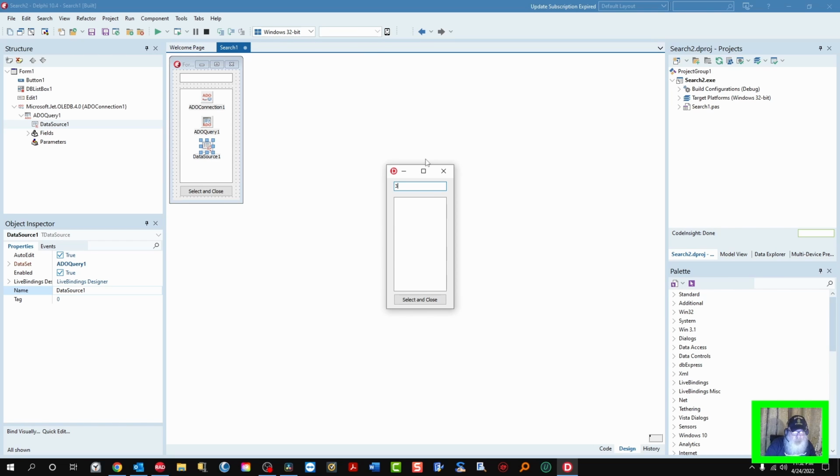What happens if you type, say, a number? There's no occurrence of numbers. What happens if you type an X? There's no names with X's in them. But maybe M. Just Maria Smith has an M. Nobody else. And then you have LI. Linda has the only LI. The I is for Linda and Isabella Ishikawa. So that's how it works. And then when you get to that record you're looking for, you click on the name, and when I have the event code wired in, it will take her to that record in the database table, and she can go right to work. So close that, look at the code.